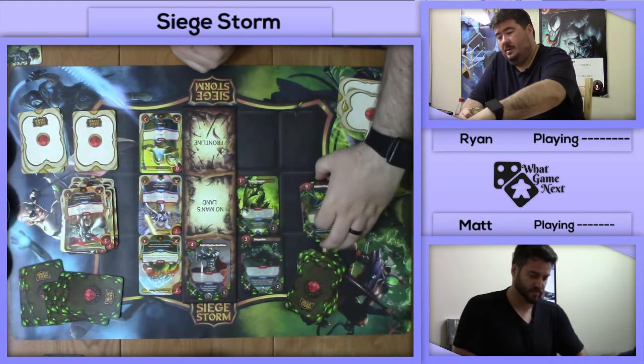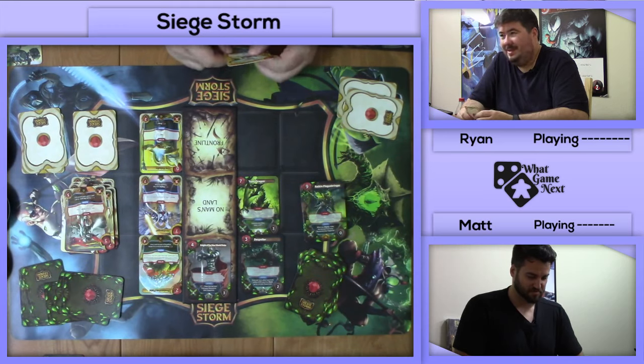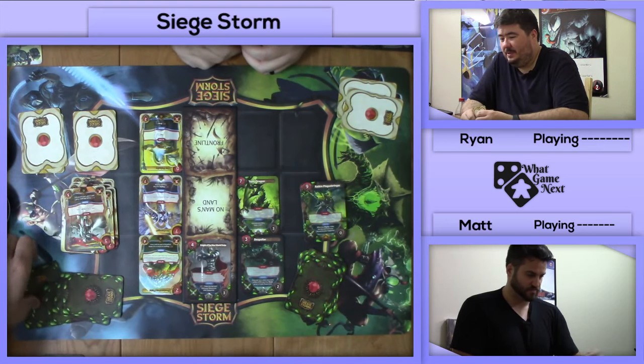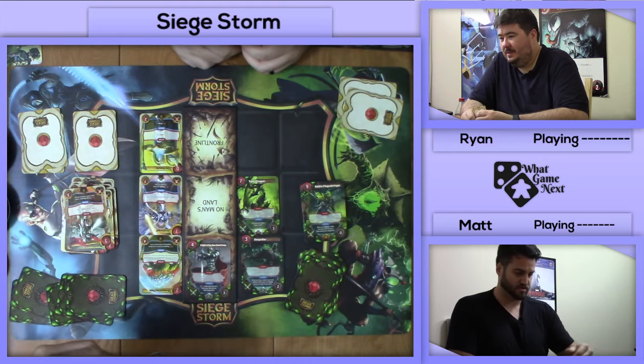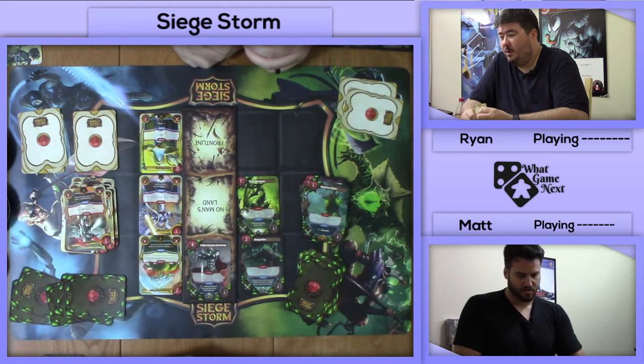Okay. Then... Oh, that's so close, man. So close to what? Yeah, just messing with you. So I'm going to pay 4. Okay. 2 and 2 discards. Okay. To play a card as an action. It costs 4. Yeah.